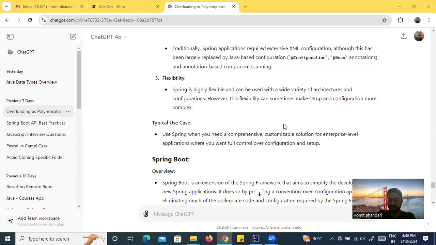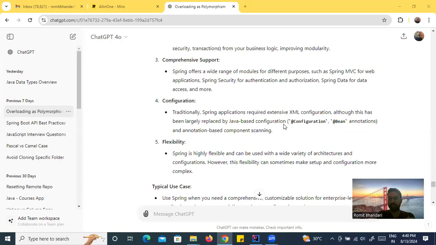But on the other hand, since Spring is more flexible, it makes setup and configuration more complex and difficult, and that is why Spring Boot was introduced. Previously, as you have seen in this point, doing configuration also in Spring was very much complex.